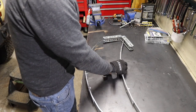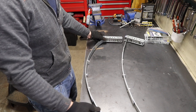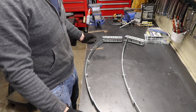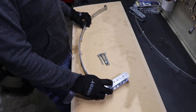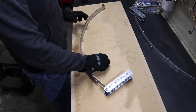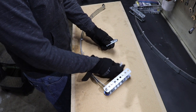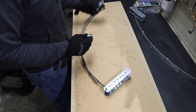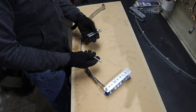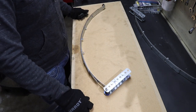Okay, now we're back to our two leaf spring models. Now I just have to figure out a way to mock them up. You can see the model here — I just need to go get some more bolts, and then I can mock up different shackle positions. I just need longer bolts to give me different options.